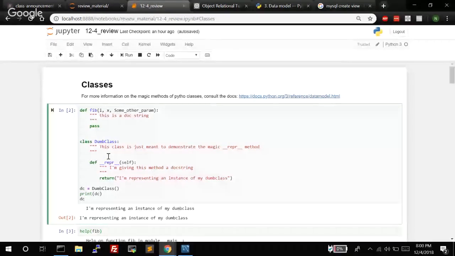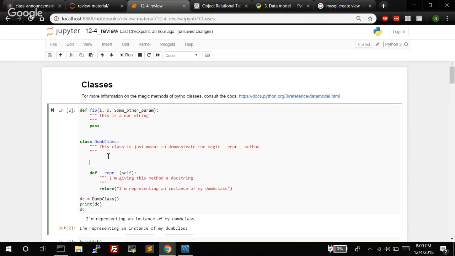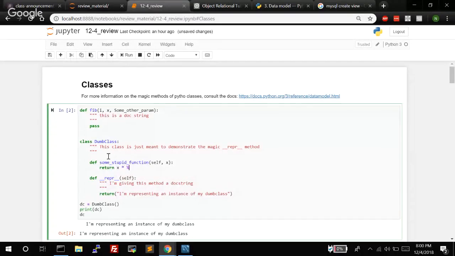So if I want to define def some stupid function, self, this is going to take in an argument called x, and it's going to multiply x by 5.